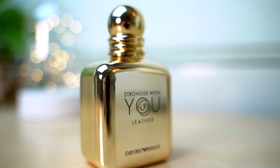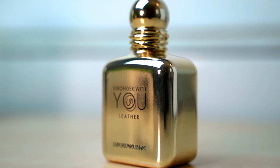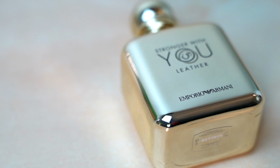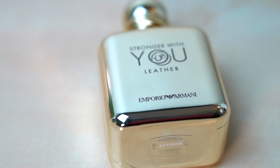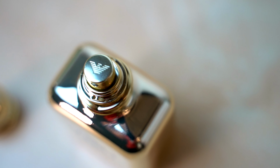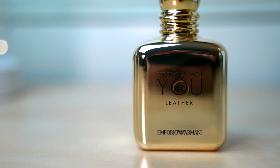As you may know, the Middle East is the world's largest source of gold. And even the city of Dubai has the nickname of the City of Gold. So what did Armani do? They took the original Stronger With You bottle and gave it a full-on gold bath. While I completely understand what they were going for here, I still think an all-gold bottle is a little tacky and not very luxurious at all. The other main difference here is the Arabic writing on the front of the bottle, which I believe simply translates to the word gold.